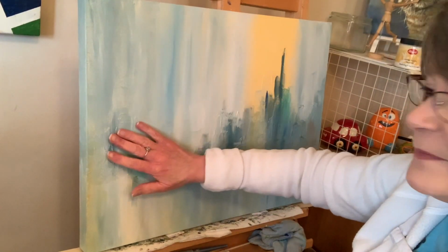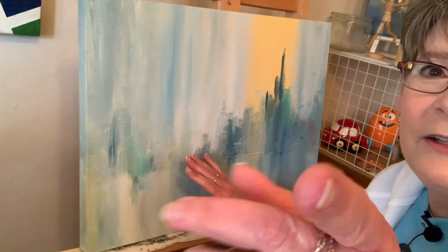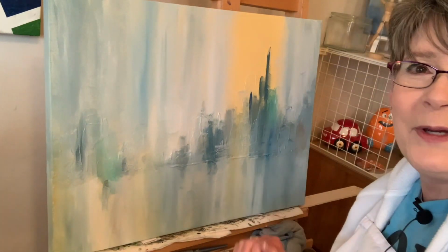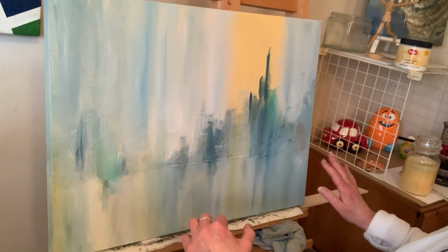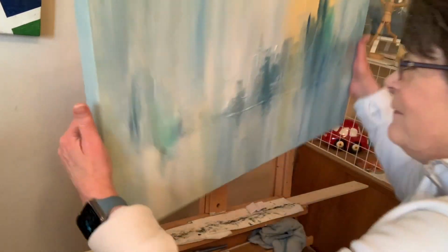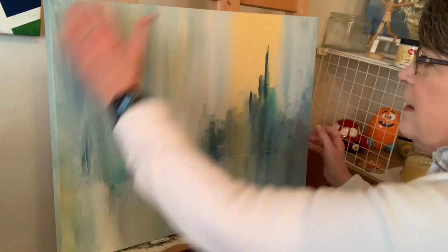Sometimes I can see the texture, like when I walk into my studio or I'm sitting in front of it, and then when I look in the camera, I can't. Here, let's scoot it over a little bit, a better angle for you. You could stop pretty soon. Here. Oh, I did flip it. I was painting it this way because I was painting the bottom just a little bit ago. You could almost be done.